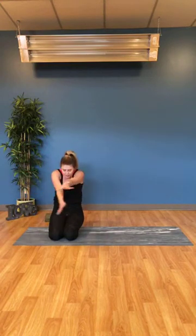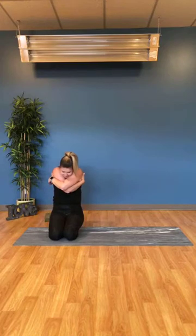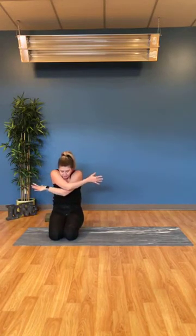Reaching those arms towards either side of the room. Exhale, round through the spine, chin to chest, wrapping the arms around the upper body, giving yourself a gentle, loving squeeze. Inhale to open and expand. One more time. Exhale, round through the spine, chin to chest, wrap those arms around you.